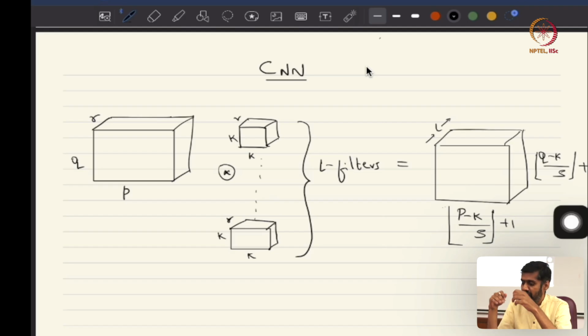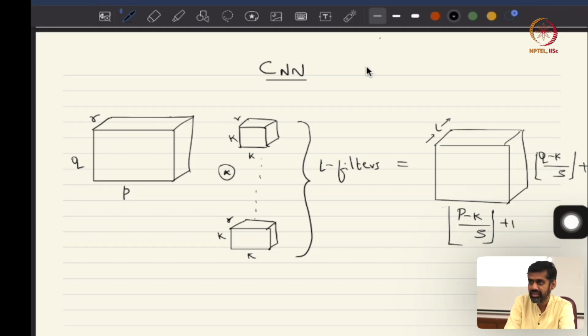You got that? Now suppose I go deeper. The third dimension of the filter in the next layer has to be equal to the number of filters that we have chosen in the previous layer. Huh? R will not come, no? Because you are taking this K by K by R and taking an inner product, that will go away. You are actually marginalizing along that dimension, so R will not come.